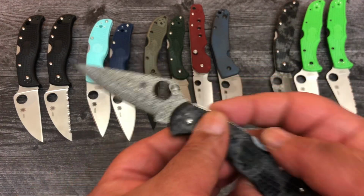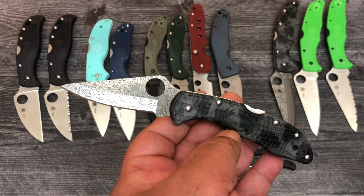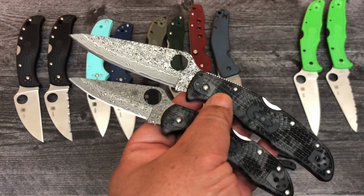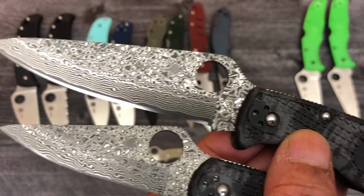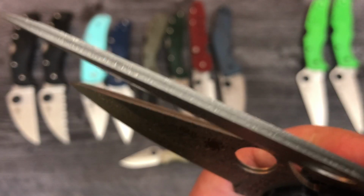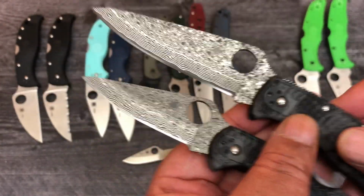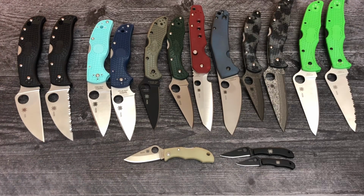Here's the Delica, talking about what Spyderco's been doing with the Delica and the Endura. These are with Zume, the Delica and the Endura with Zume and that Damascus blade. This Damascus, though, of course, it's Japanese VG10 Damascus, 15 layers of steel on each side, and then that core VG10. See it in the middle? But the pattern here, usually you would just get that wavy pattern, but I just love the pattern of this Japanese Damascus on these two. These were in October 2020. 4 knives in October 2020.